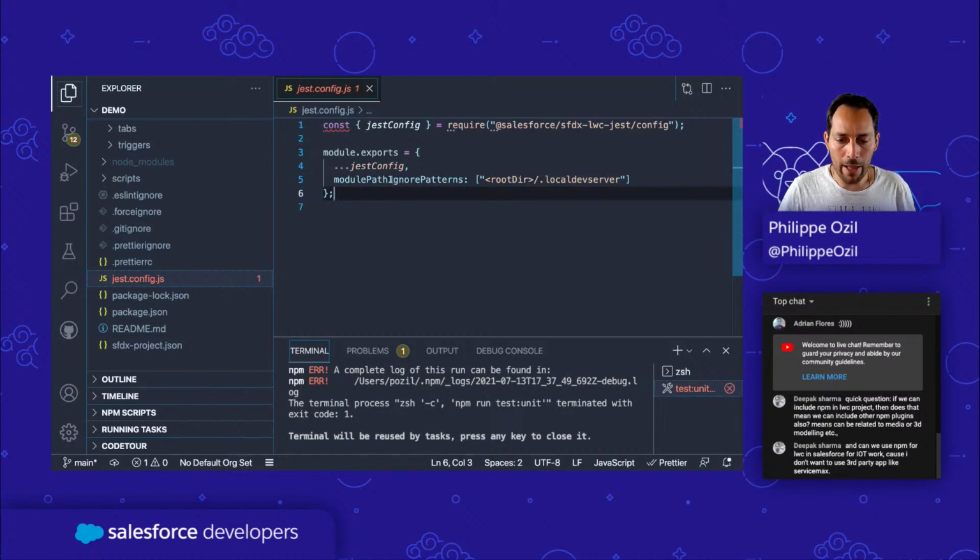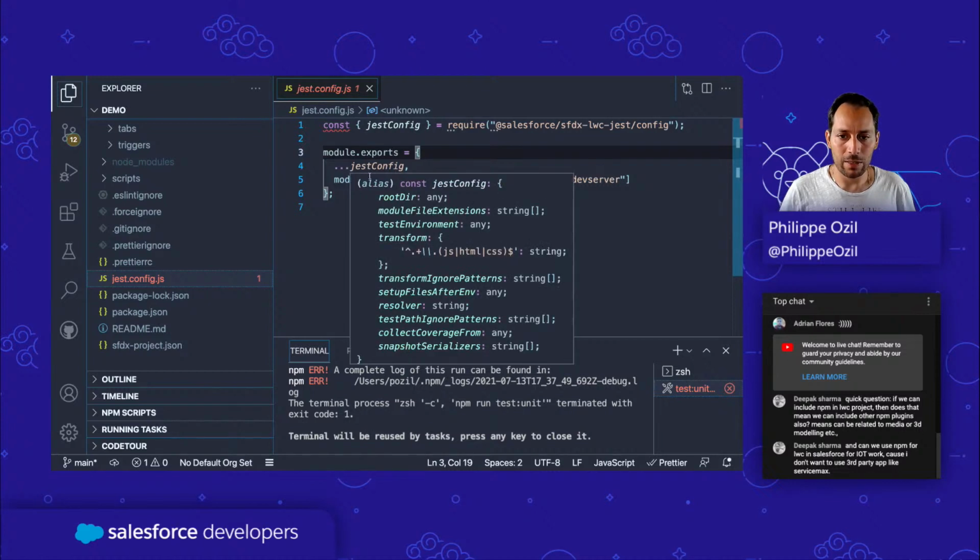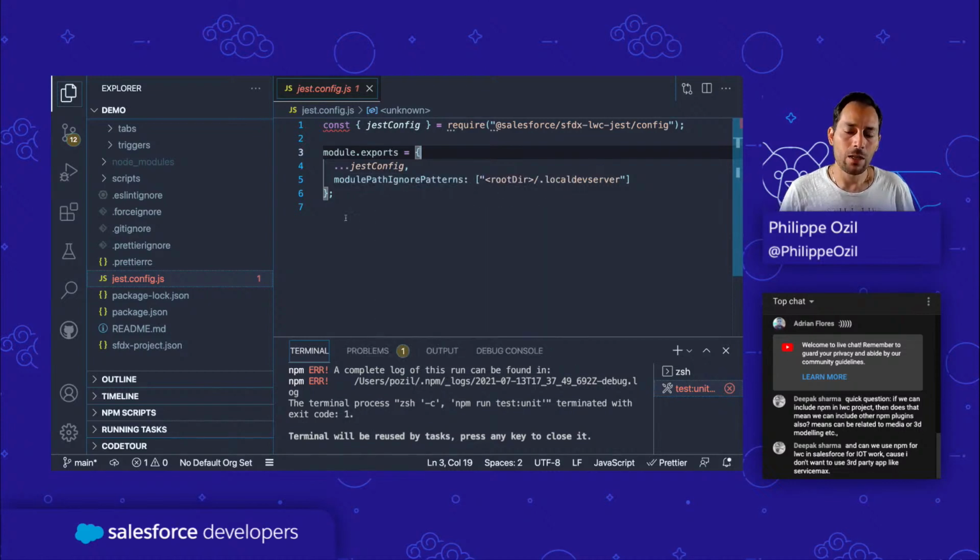Now, this is a very simple configuration file, but when we move to more advanced configurations, in this config file, you'll be adding mocks. So for example, if you want to simulate things like complex interactions with a base component or loading a third-party library, you would be placing mocks into this jest configuration, and you would be adding some high-level configurations in there. The structure of this file is not specific to Lightning Web Component. It's something that is defined by Jest itself. The only thing that is specific to Lightning Web Component is the injection of this particular Jest config for Lightning Web Component, but the rest is standard.